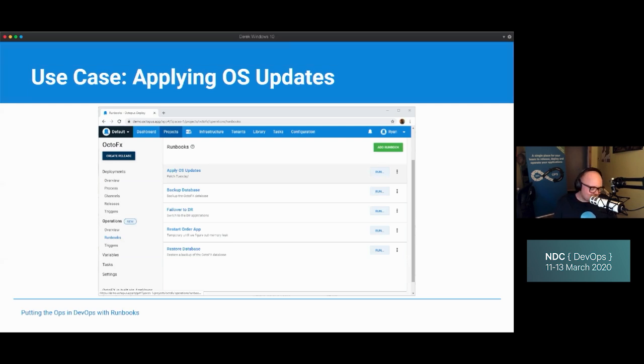This, obviously, particularly coming from an operations background, you can use it to install OS updates. Not even operations people enjoy installing OS updates, but unfortunately, it's part of the job. Our security team, we've all had that call from the security team. This needs to be patched. So what you can do here is script out your upgrade process. So if you're using something like SCOM or WSUS, you can script out your upgrade.